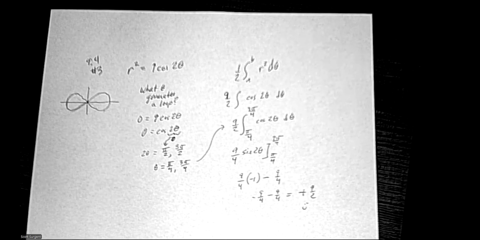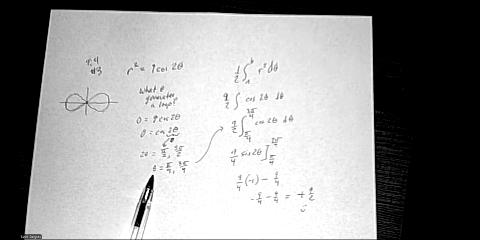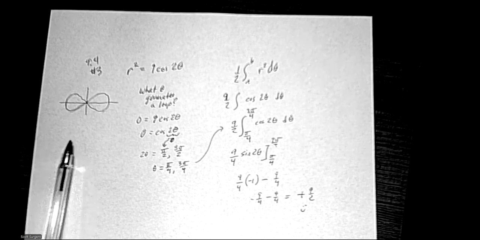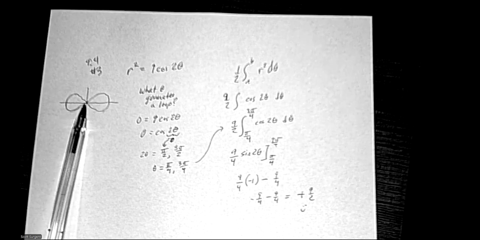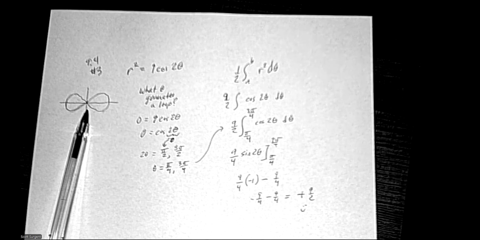I think I got a little tripped up. I got too focused on the r squared and tried to isolate r and then work from that. I kept ending up with pi over 2 as the bound, like negative pi over 2 to pi over 2, which was obviously just giving me 0 because that's the whole graph. I guess I didn't think of expecting r to be 0 because that's where it intersects. That's another way to solve for bounds: when r is 0, those are our two bounds.